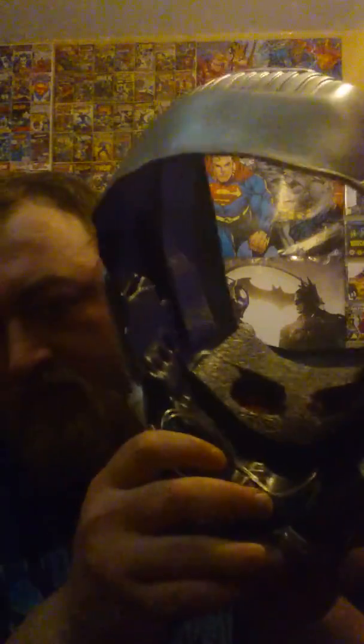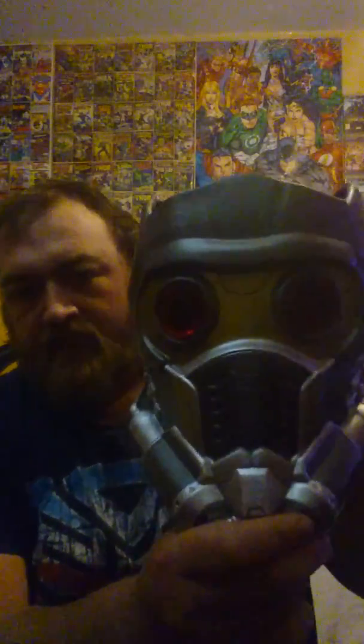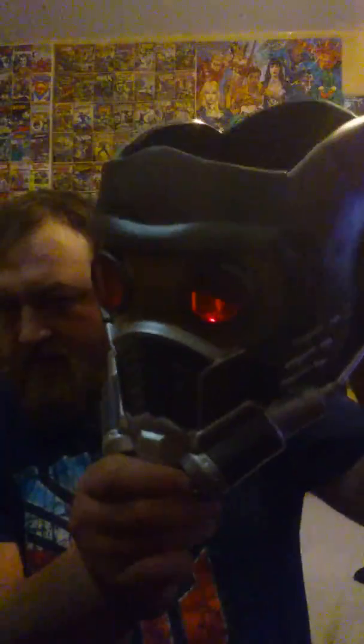Tough mask, like they have, you see inside, there's all the foam in it. You have a little button here for the light, just push that. See, I don't know why, looks like a Christmas tree there, like, turn it off, turn it on. It's pretty good though. That is Star-Lord.